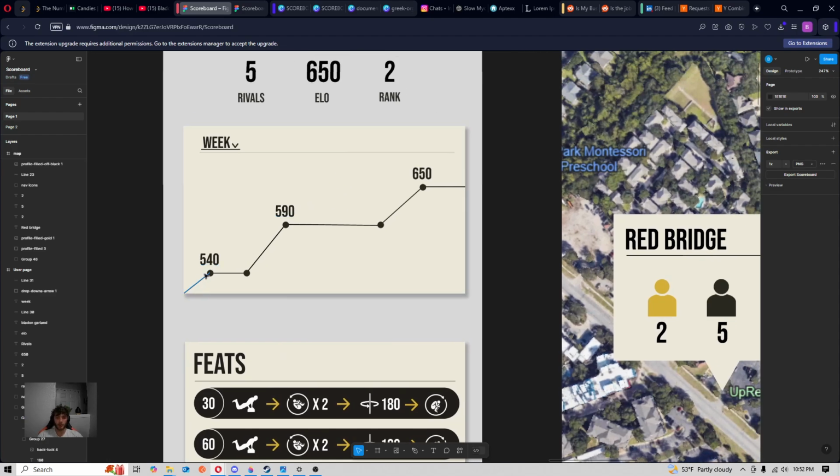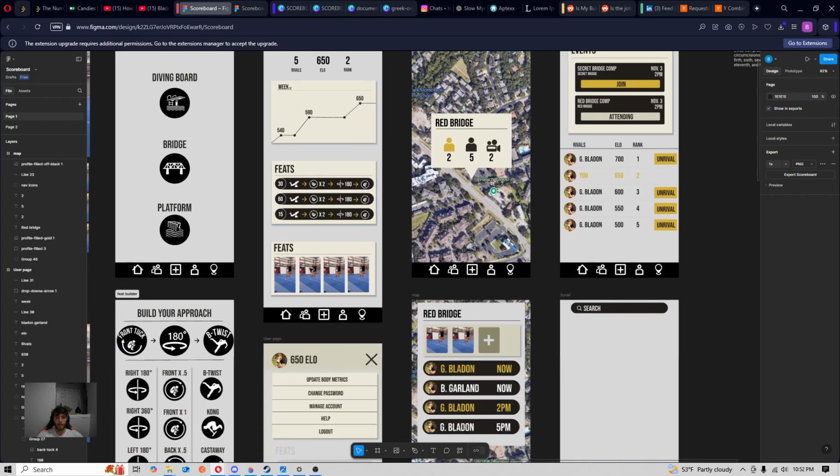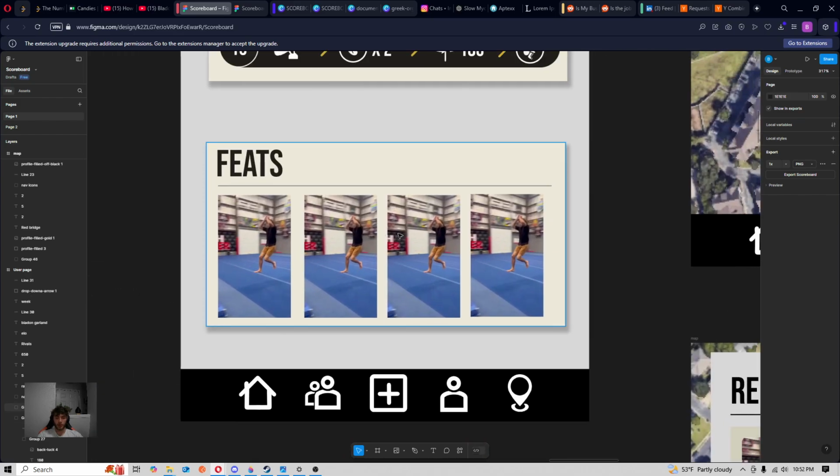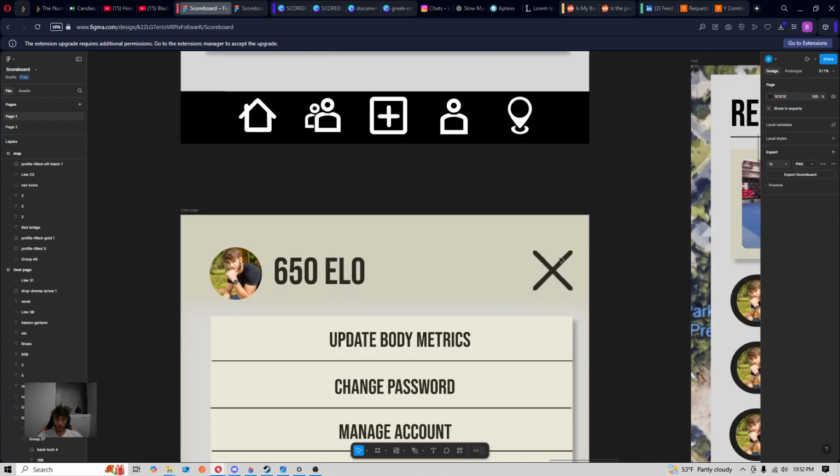And one of the things I hope to do is make this trackable over time, so you can see your progress over a month, over a year, over a week. And down here is where you will store your clips. I don't really like this UI. I think I'm going to do something different with it.